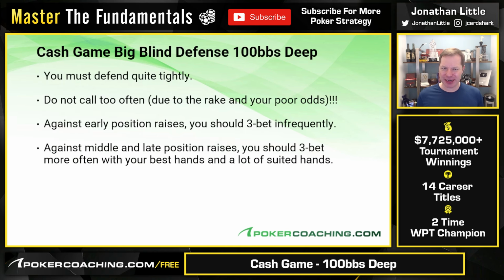In a cash game, you have to defend your big blind fairly tightly. This is because you're playing relatively deep stacked, usually. We're presuming, for right now, you're playing 100 big blinds deep. And also, if you call, the casino is going to take some rake out of the pot, which makes the pot smaller, which means you're getting worse odds, which means you need to play tighter.